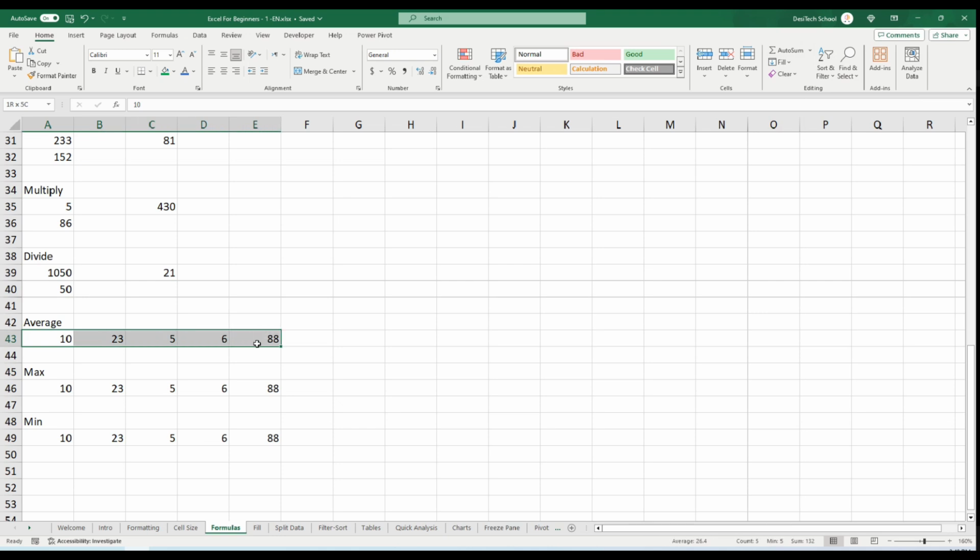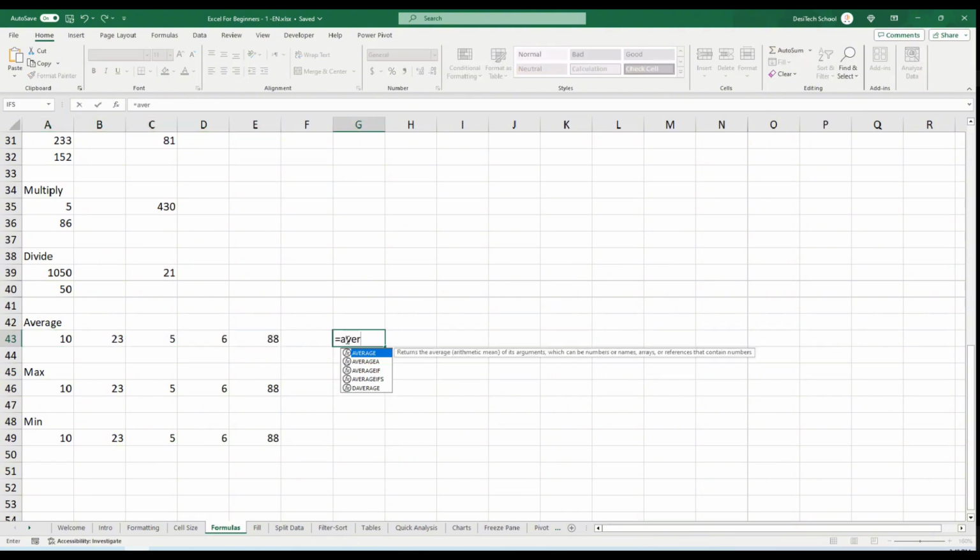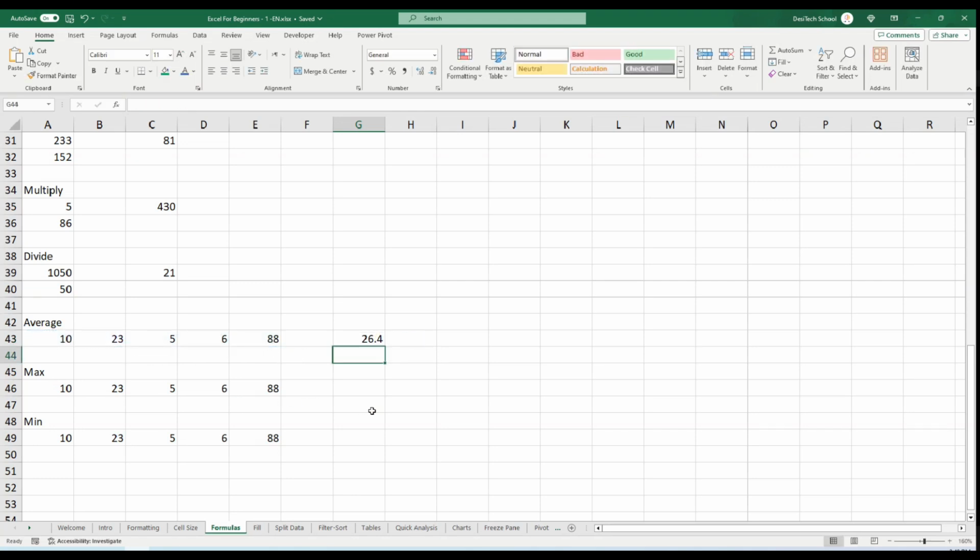Moving on to the average, you can type in the average formula manually or you can even go to the auto sum option and select average from here. So let's do it in both ways. We would come into this cell, type in equal to and start typing average. When you reach a point where you can see average as the first option in the menu, just press the tab key. This would complete the entire function name as well as open a bracket for you. Now select all the cells that you would like to get an average for, close the bracket and press enter.